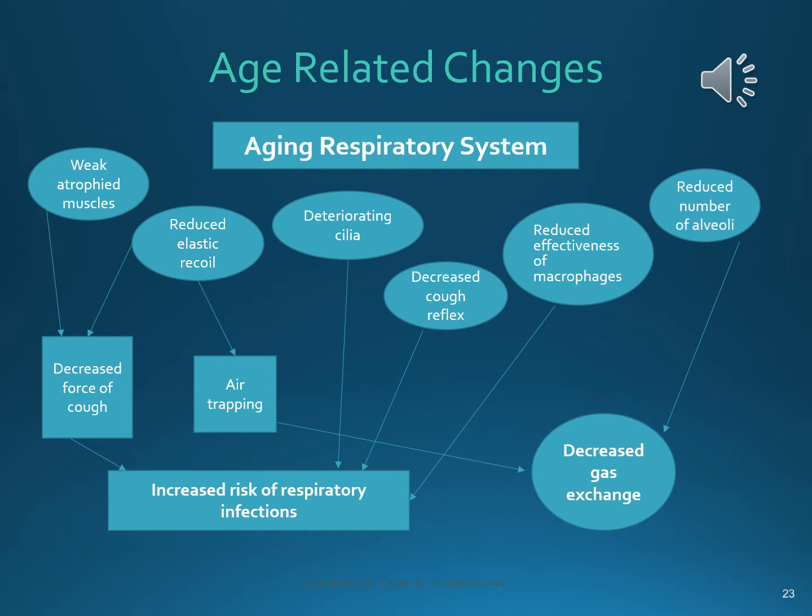You have a reduced number of alveoli, and that coupled with the fact that there's some air trapping, you're not getting all the old stale air out, so you can't get the new highly oxygenated air in. That leads to decreased gas exchange. So all of these things are normal age-related changes. If you add a pathology or a disease state to any of these, then it can make things even worse.